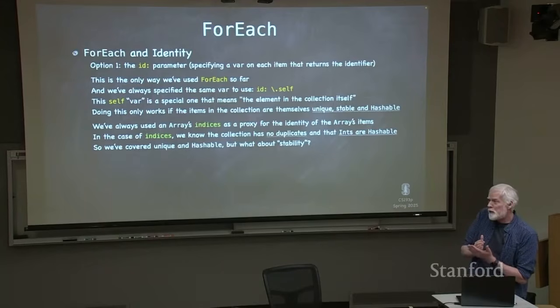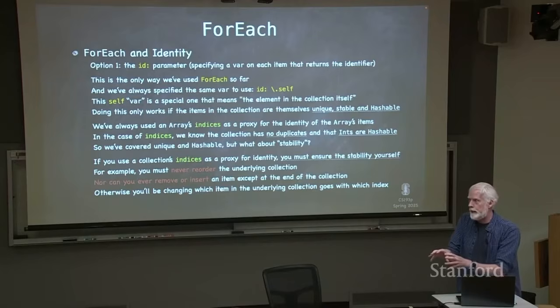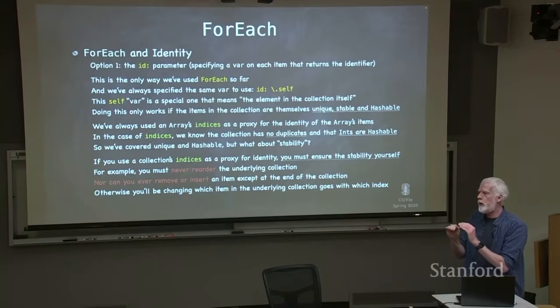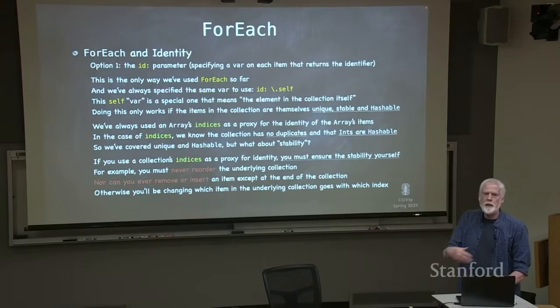But it's not so good for stability, okay? And so when you think about stability in indices, it only works if you never reorder your collection, because as soon as you reorder it, you've changed which indices go with which things in the collection. So you've totally messed that up. It also means you can never remove or add something from the collection except at the end, okay? Because if you add something in the middle, it'll push down the other indices. Now, again, they won't match up. So this worked for us in our attempts because we only added attempts, right? We just added attempts at the end. It was fine. It never changed it. So we were able to use indices as a proxy.